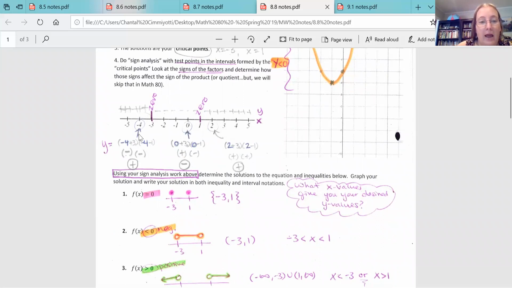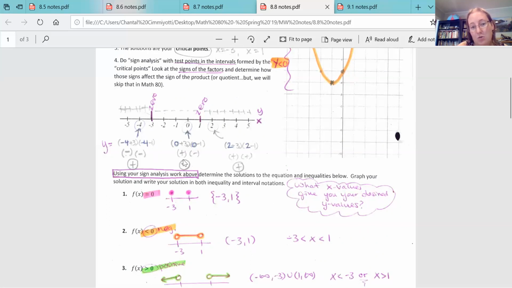So we plug in any value to the left of our intercept, a value in between, and a value beyond, and we see if we get a positive or negative. I did the test point of -4, and -4 plus 3 is negative. I really don't care what the value is. All I care about is the sign, because all I want to know is, are we greater than 0 or less than 0? And so we're positive here, and then we're 0 right here. In this region, I tested 0 because it seemed easiest to work with. Again, that's positive. 0 minus 1 is negative. Positive times negative is negative.